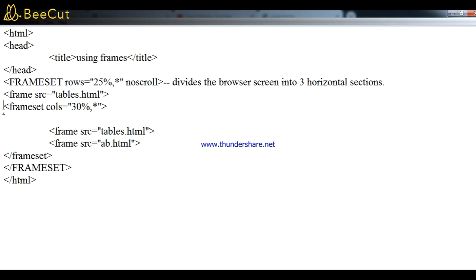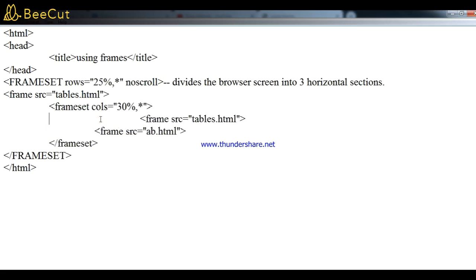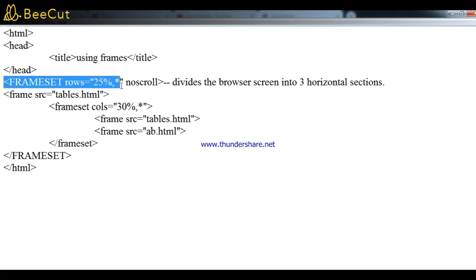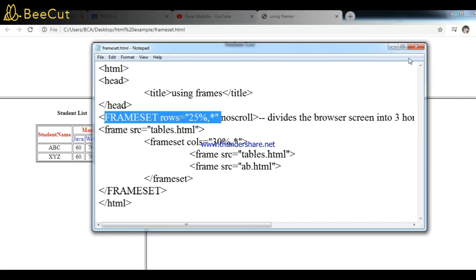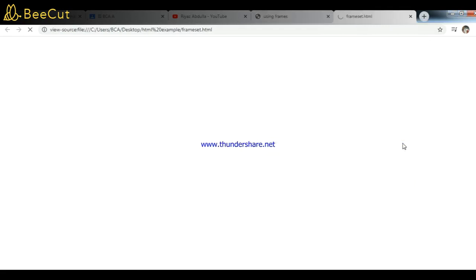Now you can see frameset rows, okay, and frame src. So frameset rows 25% star. So the 25% is this. Okay, let me open it like this. That's a better way.